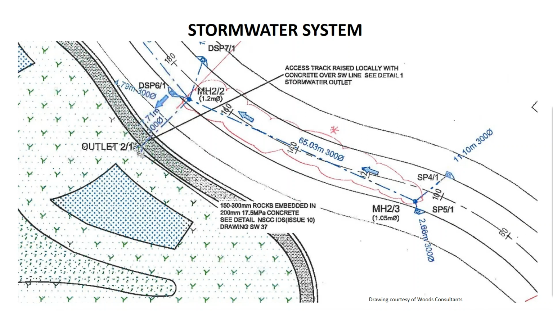It is connected to two splay pits, SP 4/1 and SP 5/1. You can see that the splay pits are connected to the manhole via a pipe. That connection is called a lead and is usually a 225mm diameter reinforced concrete pipe or larger. 225mm diameter is usually the minimum because you can get rubbish and all sorts of things dropping into the splay pit or the catch pit, which can block up the pipe. So you need to have a large diameter pipe so it doesn't get blocked up.